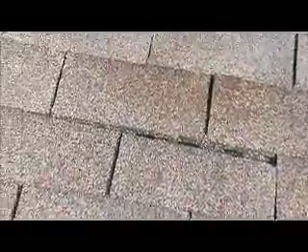Right now this is a three-tab cinnamon brown end unit hip roof. It needs to be stripped out, wood fixed — you can see it's really bad here, shingles are put in wrong here. I talked to the lady, the roof's in pretty bad shape. The whole entire front course is missing.